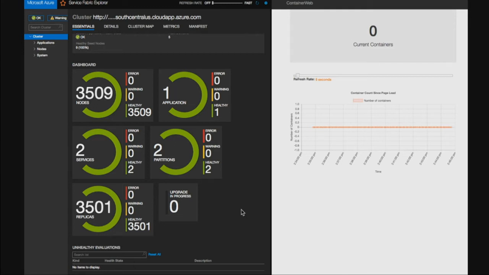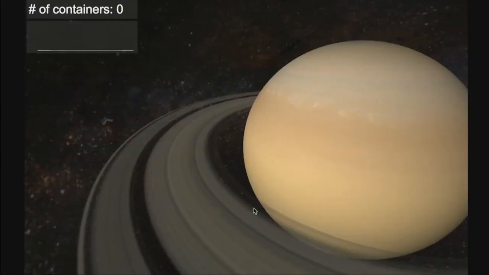I have explained the application to you, so you'll find this is what you're doing. On the right-hand side, you actually see the container count. When the containers start running, you'll see the graph going up from 0 to, right now it shows 0 to 1, and we'll see it actually going to 1 million. Since this is a little bit of a dry thing to see, like Mark Russinovich showed, especially with Cassini and Saturn being so much in the news lately, we decided it would be cool to have particles accrue to Saturn's rings, with each particle being 10 containers, and then have the aggregate count show there.